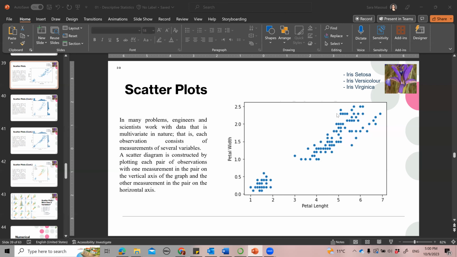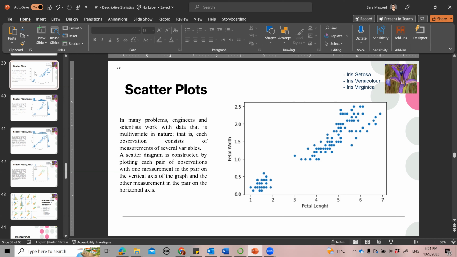Hi class. This time we are going to be talking about scatter plots and how we can use Python code in order to develop scatter plots. For this tutorial, we are going to be relying on the Iris dataset, which is a pretty well-known dataset in the community. There are different tutorials already available online, but I'm creating this one to walk you through all the different plots that we created using this Iris dataset.